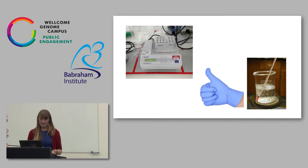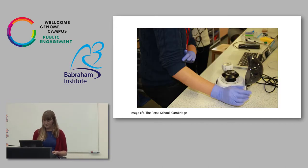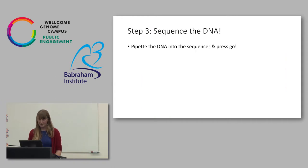In the lab we would use a heat block to get up to 80 degrees, but in the classroom, for 30 degrees we do a quick survey — which student has the hottest hands? And get them to hold the tube for a minute. Then we put it into a beaker of hot water heated to 80 degrees. We spin this down using a microcentrifuge to make sure everything is coming to the bottom of the tubes, and we can get ultra-small versions of these.